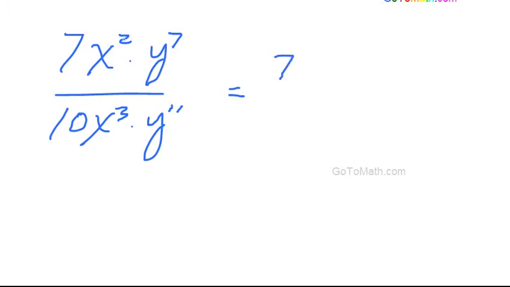However, we have 2 x's in the numerator and 3 x's in the denominator. So we can cancel 2 of the x's out in the numerator, and we'd be left with 1 x down in the denominator. Of course, I'll be rewriting the 10. And so we have 7 up here in the numerator, 11 in the denominator. So we can cancel out all 7 here. And what will we have down here? It looks like 4. So y to the 4th.